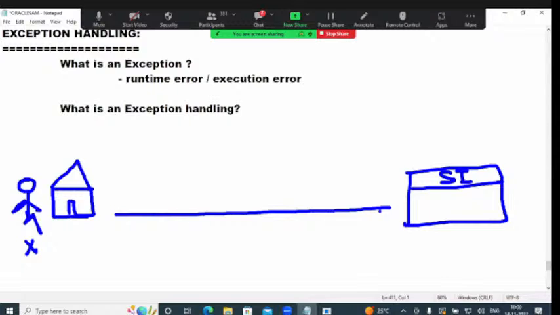The house is called the starting point, that means the source. South India is the target, that means the destination. So person X was planning that tomorrow he will go to South India to do some shopping.